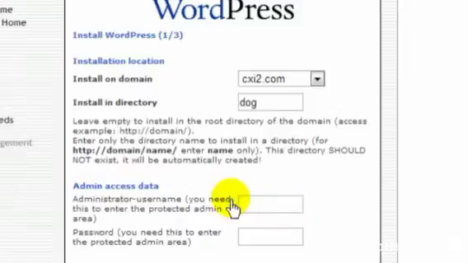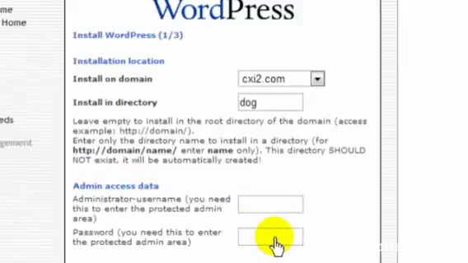Make sure that this is not admin, because that's the one thing that people trying to break into your website, and unfortunately there are a lot of them out there, are going to already assume: that your username is admin, because back in the day that was the case. It was kind of hard-coded into your WordPress installation. So you do not want to use admin as your username. You want to make this difficult to guess, and you want to make your password difficult to guess.